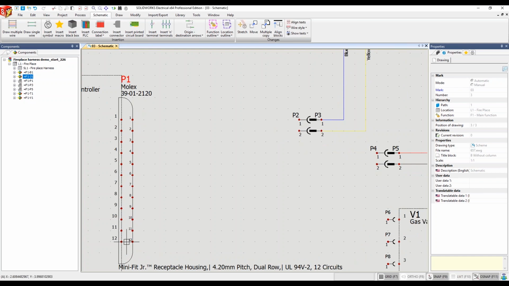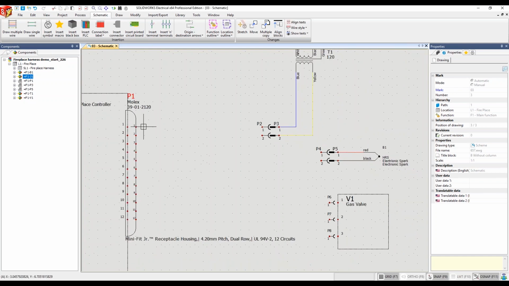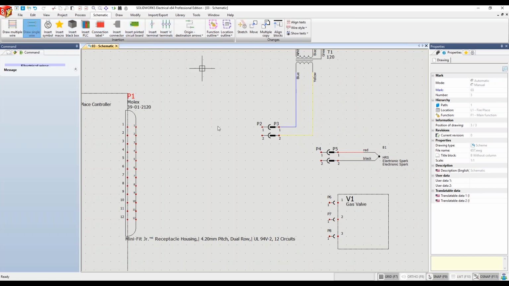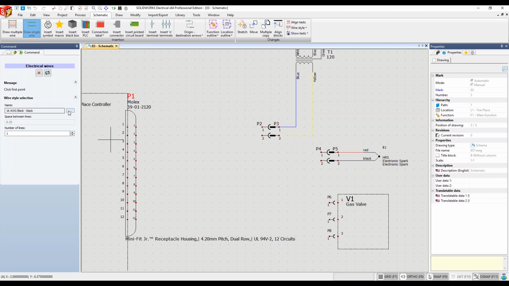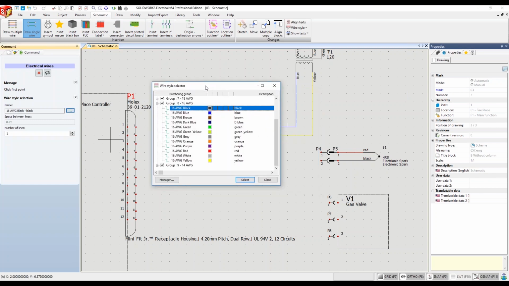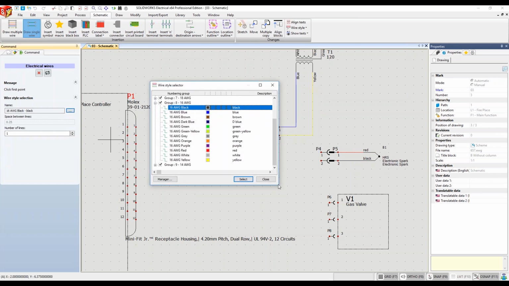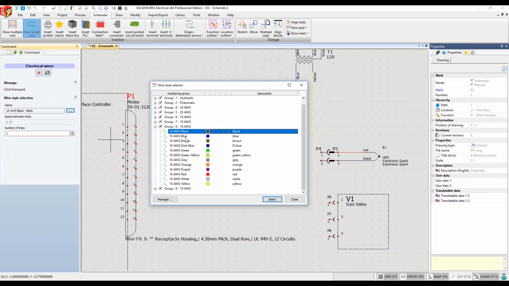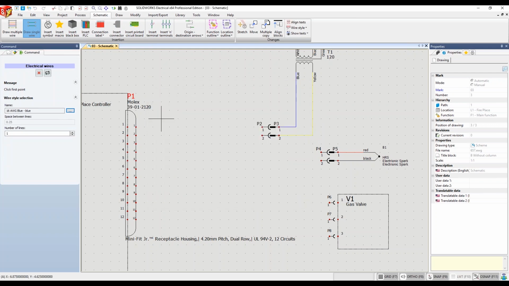So it kind of gives me a visual that those are going to actually connect and be connected. So now I can go ahead and drop in my wires for my component. I'm just going to come up and say draw wires. And my wires are broken up by gauge and color in this particular project right here. So I'm going to grab my 16 gauge blue for my 24 volt DC coming in, and just go ahead and connect that up between those two.